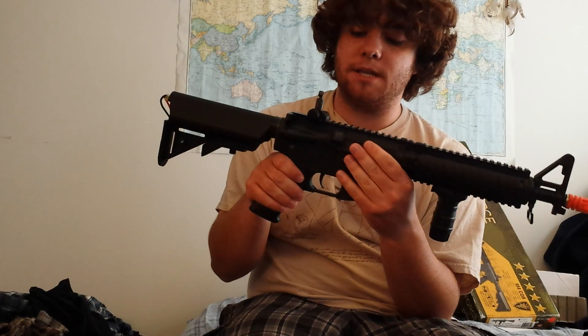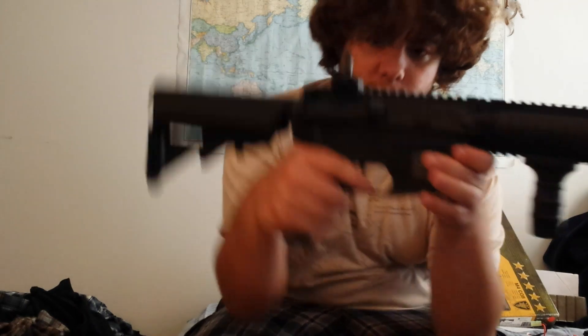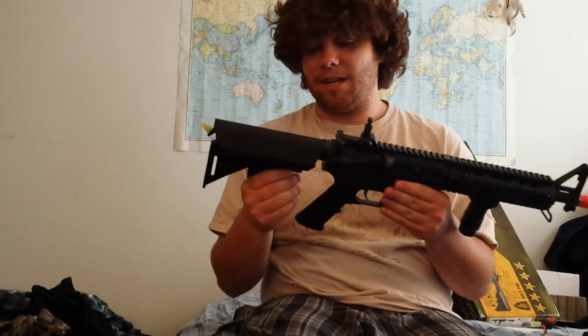You probably would want to put a MOSFET, just because it is a microswitch trigger, which is really nice. I really am fond of those microswitch triggers, because I don't know if you guys can hear it, but it actually clicks when you pull the trigger, which is really nice. With the contacts, you kind of just pull it and there's this nether region where you don't know if it's going to fire or not. This makes firing on semi-auto — you can do really quick bursts and you know they're going to go, because the microswitch takes care of everything. I think to really trick this out, it'd be awesome if you put an active braking MOSFET in here.